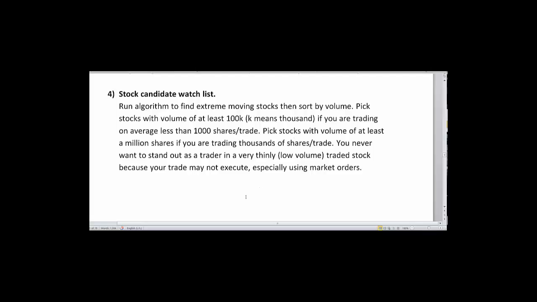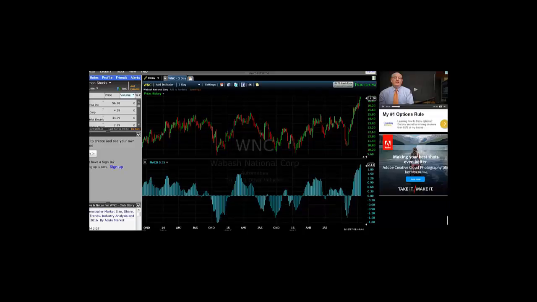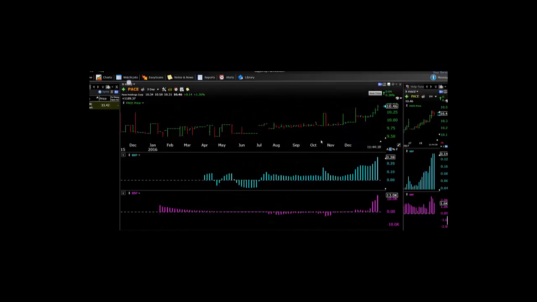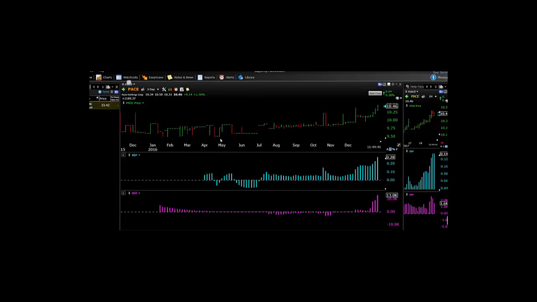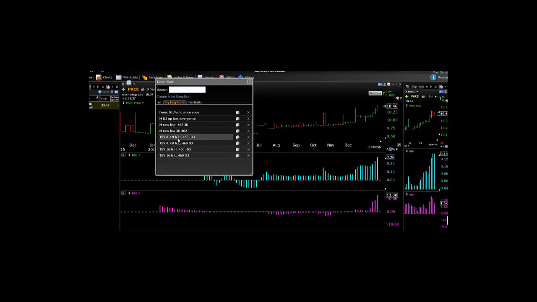So with all that said, I'll show you what that means on the paid version, which you're looking at here. The algorithm that I have pre-set up, for example, is under what they call an easy scan, which is a pre-selected algorithm to search for specific stocks and specific conditions. That's what Telechart calls a scan, an easy scan, and these are my pre-built scans that I made up. So let's say this is the pink one, time segmented volume, a new low, 460 bars is what that means. D3 is over a 3-day period, and the setting happens to be TSV 16. That's what the 16 means.